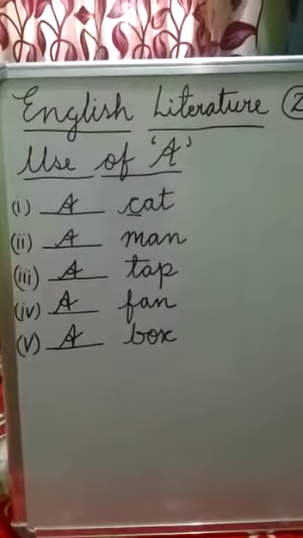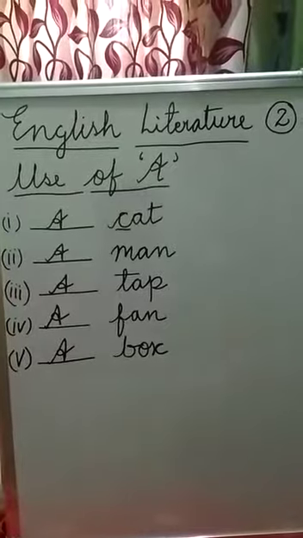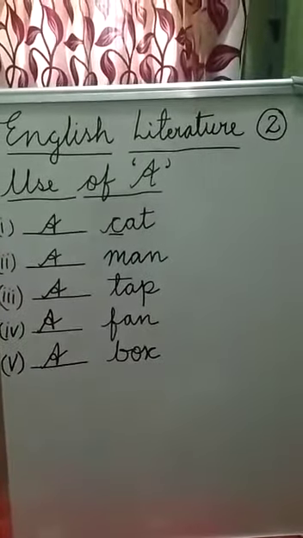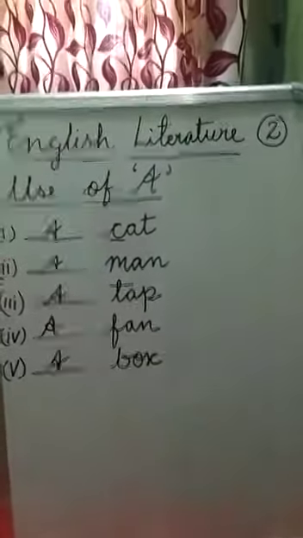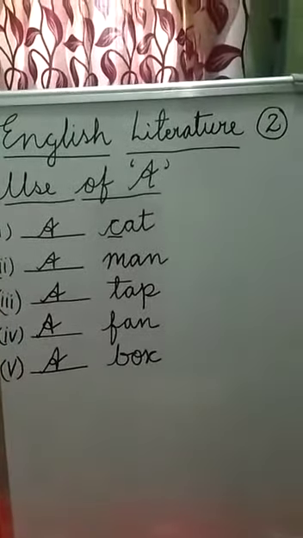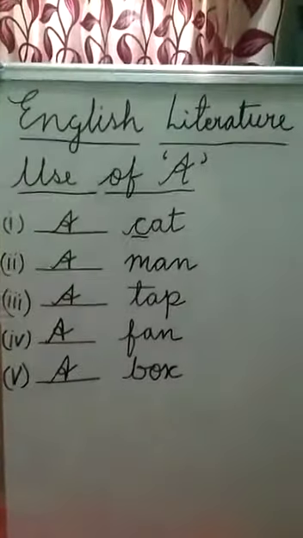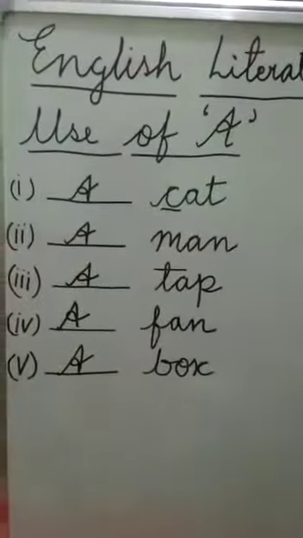Hello children, today I am here to teach you English Literature Copy 2. As in my previous class, I have taught you about use of AN. AN is used before vowels and A is used before consonants, that is, rest of vowels. So children, let's start learning the use of A.